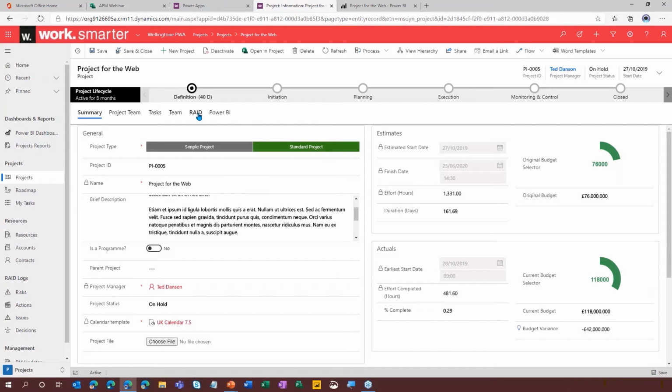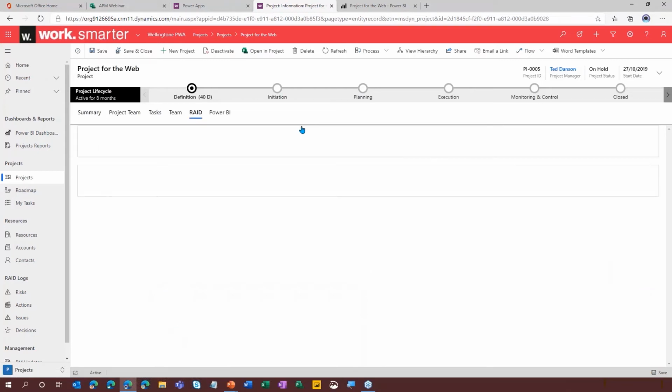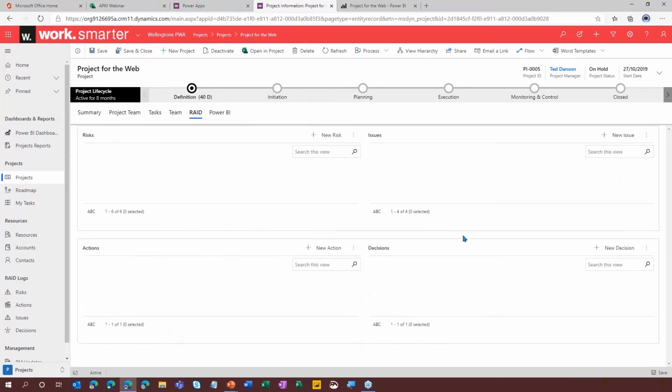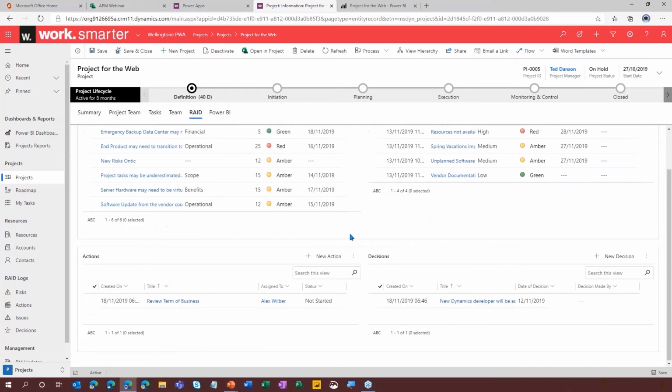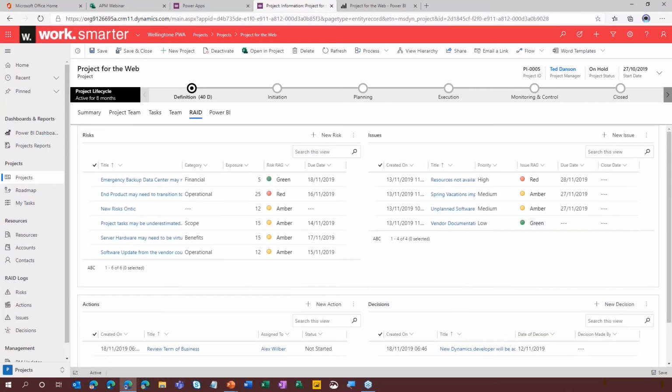But alongside this, we've also added in the ability to go in and add RAID logs. So that's what you're about to see now. So here I can see my risks being displayed, my issues being displayed. I've got actions and decisions there along the bottom as well. You can very easily go in, create a brand new risk, or maybe go in to edit an existing item. But this, again, is something that we can build in as part of this.